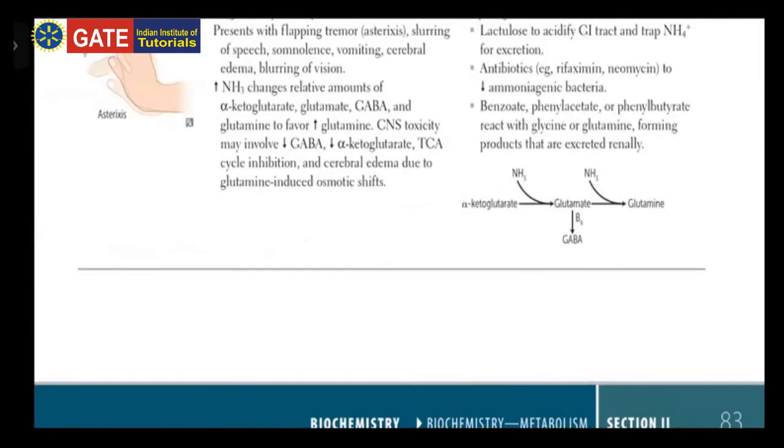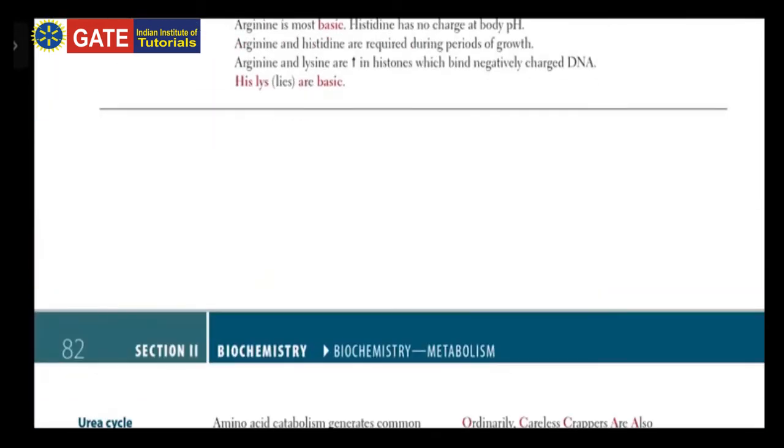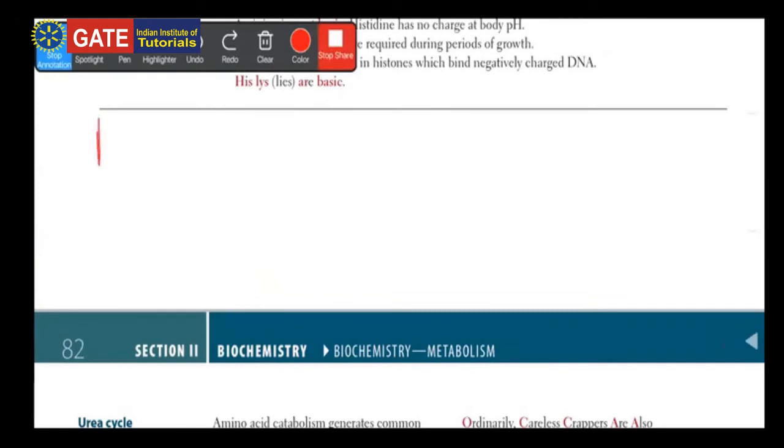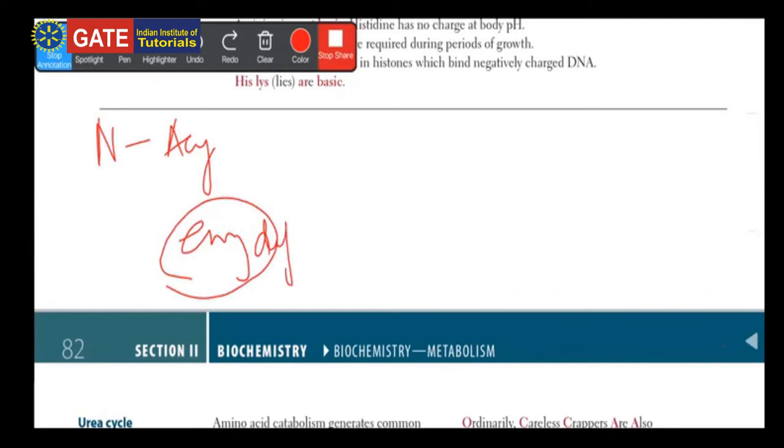Okay, the tabular column is not given. So you need this. You have to know N-acetyl, or I'll just send you the tabular column as a drawn thing, because it's a very big tabular column. It talks about the enzyme that is deficient, what the inheritance of it is, and how the metabolite levels change. So I'll make the tabular column and send it to you.